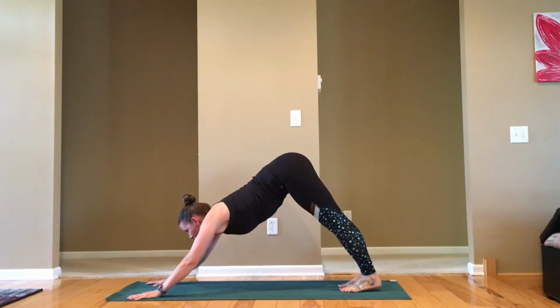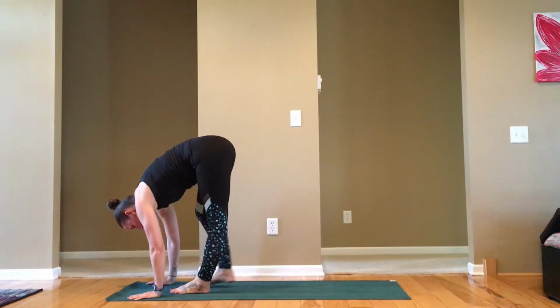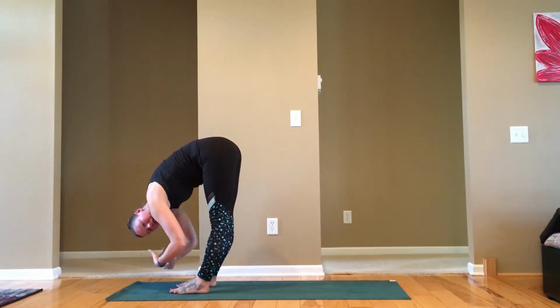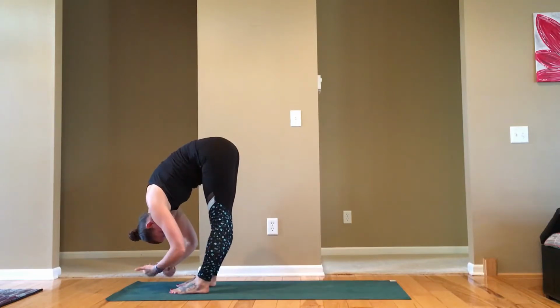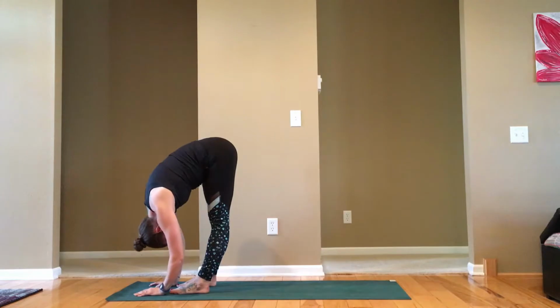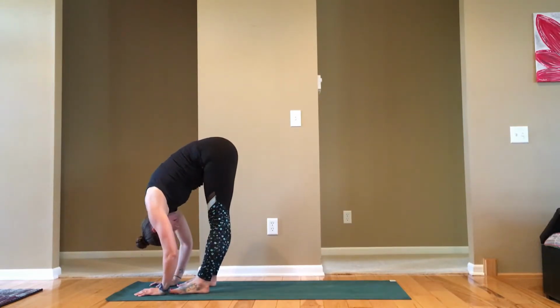And looking up at your hands, walk or step your feet all the way up to the top of the mat. We're going to hang out here in our standing forward fold. Relax the head, relax the neck. If you want to get off the arms, you can roll up the wrists. I like to sway side to side. Taking deep breaths.